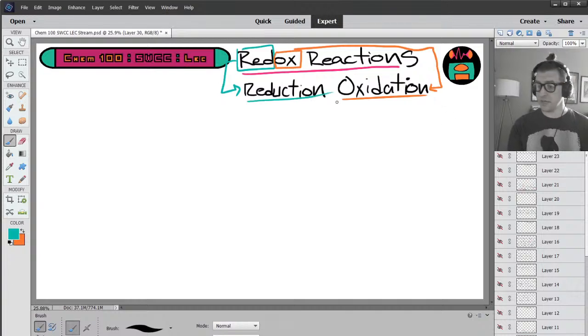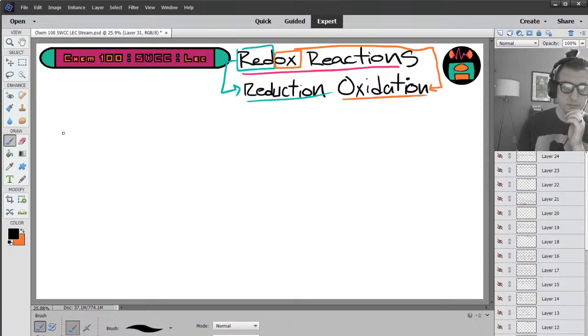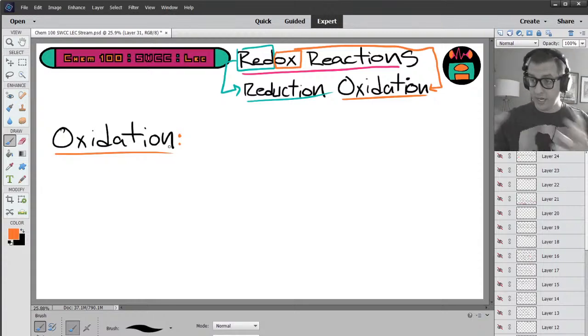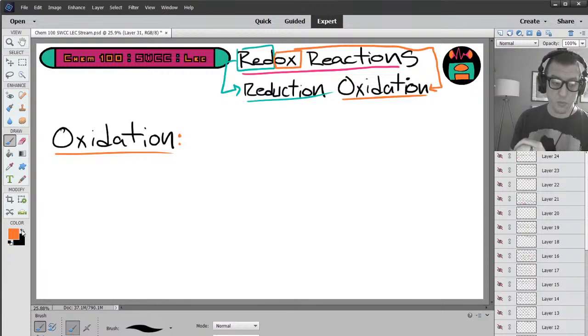If we're going to study redox reactions, it might be a good idea to know what reduction and oxidation are. Right, so oxidation: your book has several definitions for it. They're like, oxidation is making bonds to oxygen, or breaking bonds to hydrogen, or making bonds to all sorts of things. They throw around all sorts of things. But the nugget of it, the thing that's true, this is the one that you've got to remember. Oxidation is losing electrons.